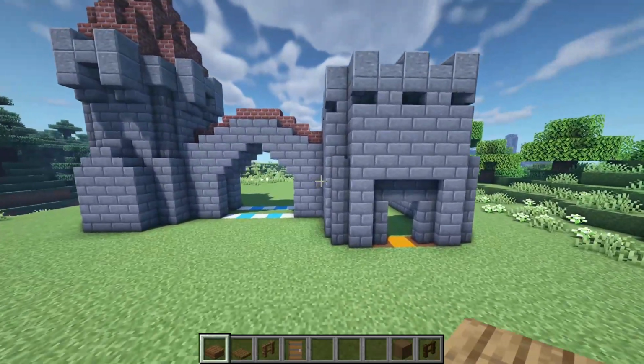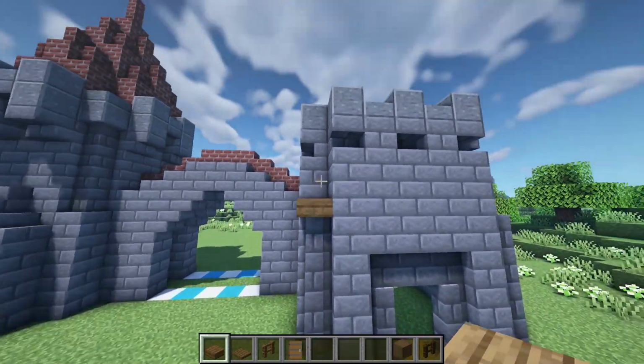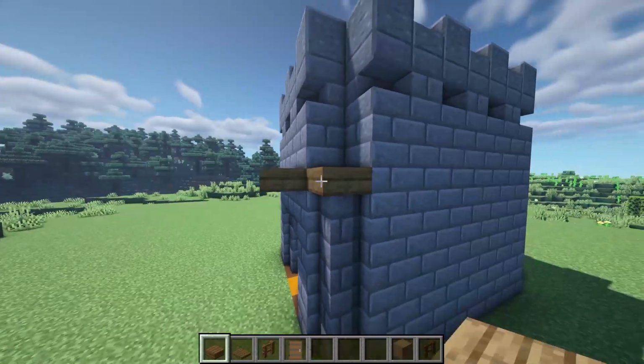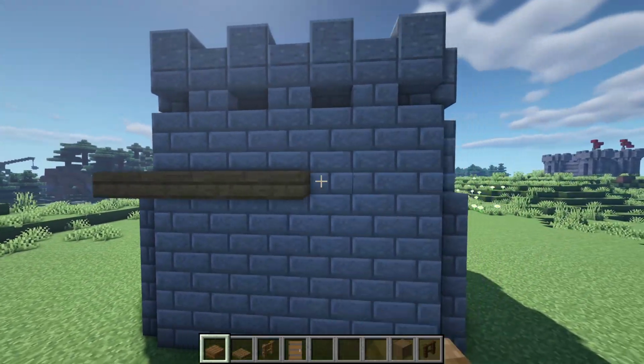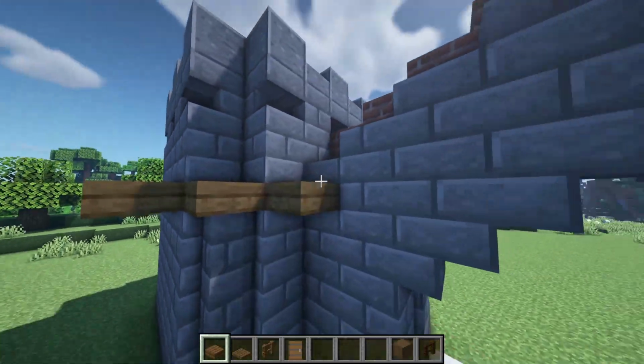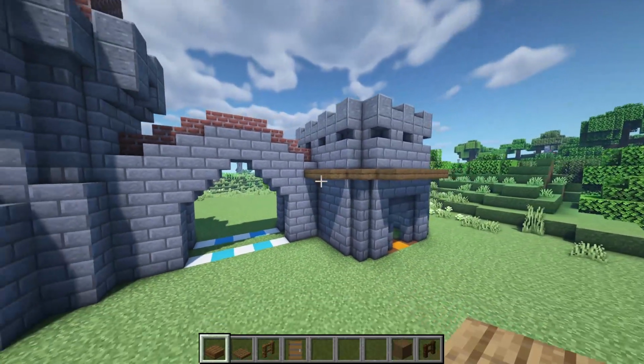Now we get to move on to adding in some more of the details to help with the build, and first of all we're going to put a spruce slab right on top of this wall on the barracks section. We're actually going to just make a ring that goes all the way along on top of these walls here. So this should go all the way around until we meet up with this side of the gatehouse, and the same on this side.